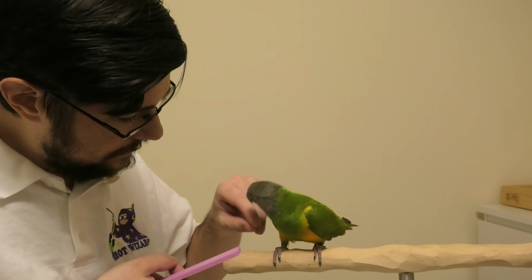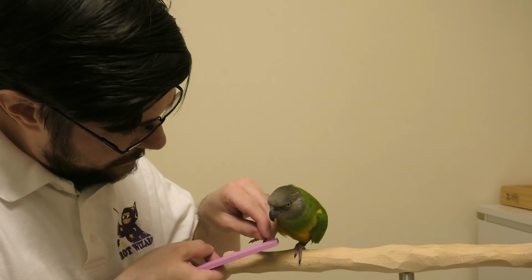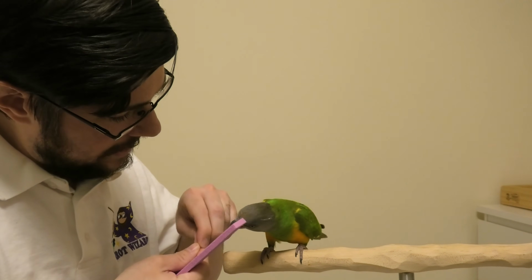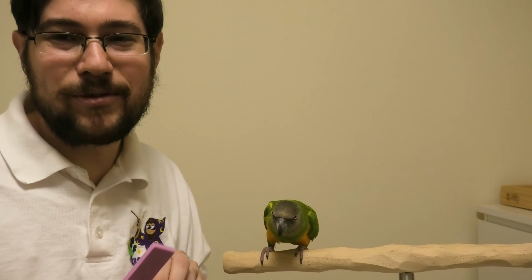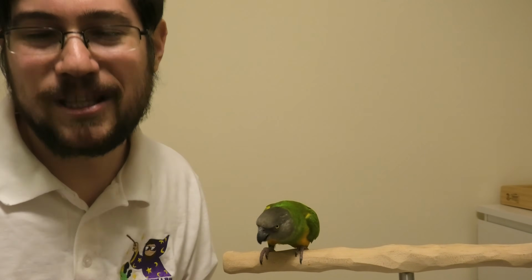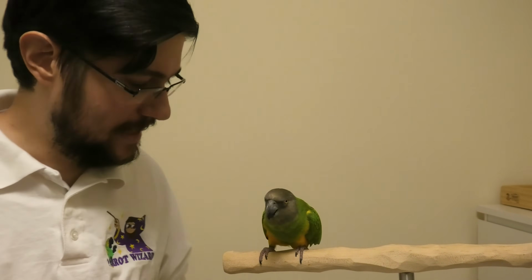Can I have your foot? There we go. Thank you for giving me your foot. Good job. Don't let the bird get uncomfortable. I just do a little bit of gentle filing, more to just get the bird used to the motions than to actually do any filing at this time. But it's going great and Kili's playing along.